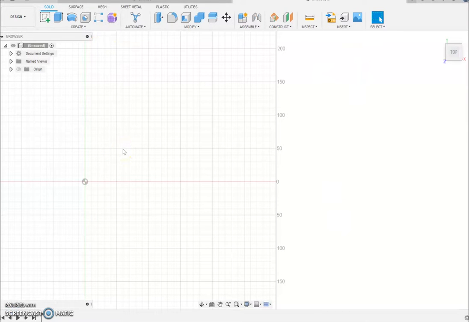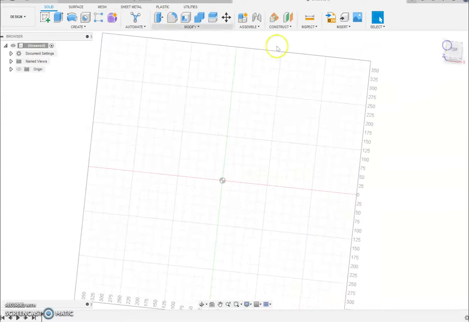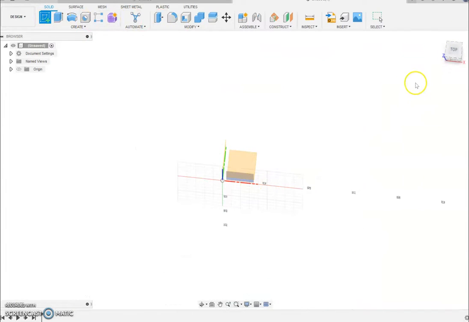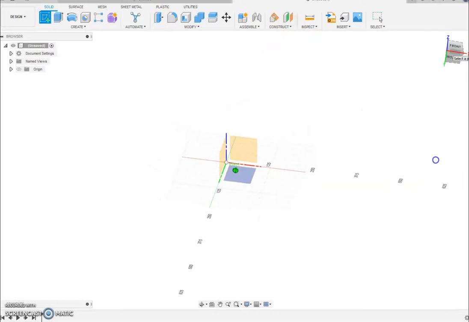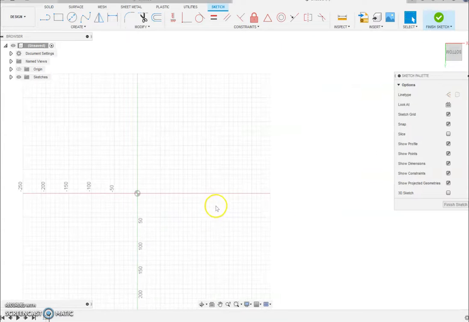So this is going to be the sweep tool. We're going to be using construction plans again in a different way. Not the same tool, but in the same construct menu box. So when I start this off, we're going to make a neon sign because it'll demonstrate the point of using sweep.